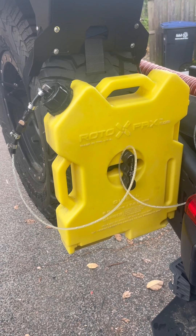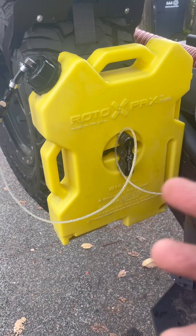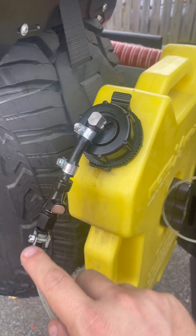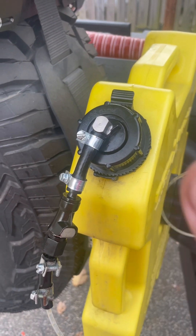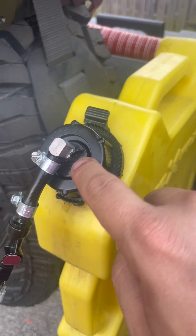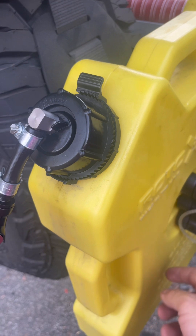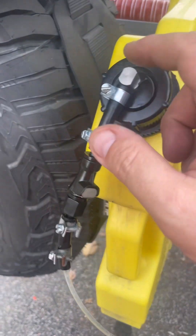For the diesel heater you obviously need diesel. My choice was to use a Rotopax — I already had some Rotopax accessories and the Rock Slide Engineering spare tire mount, so I went ahead and had that mounted to lock down my Rotopax. The different section from here in is just the standard standpipe. I picked up a regular cap for a gas can, drilled a hole in it to fit this through, and fed it down inside. There's a screen for the diesel, so I had to put a little hole in it to run the pipe all the way down.